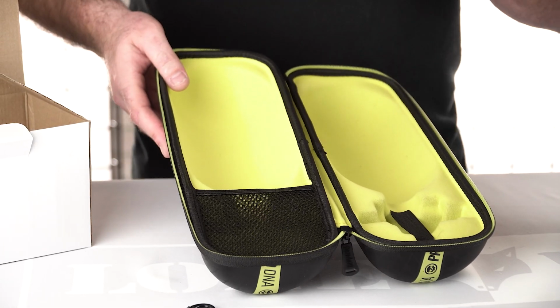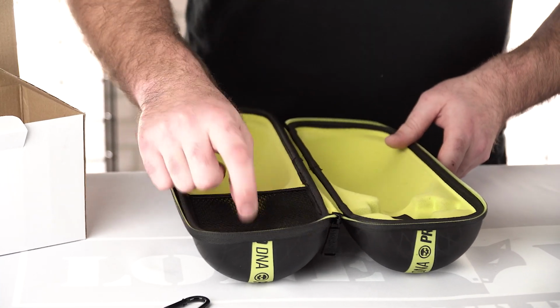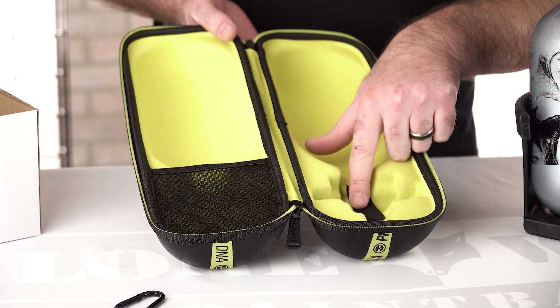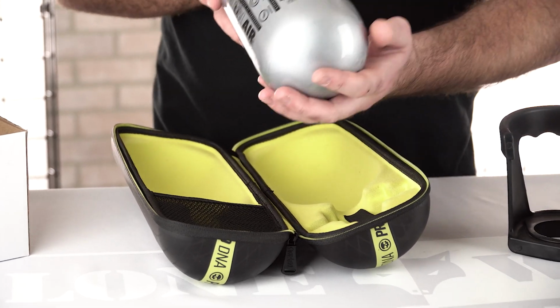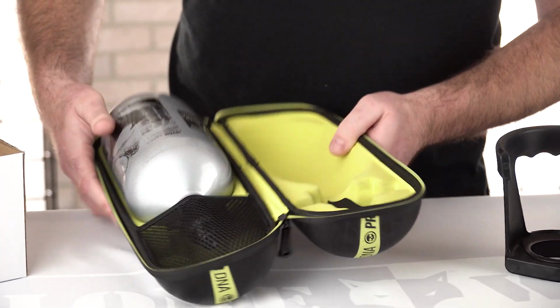So first things first, what I'm noticing. You do have a slot for your tank here. It's got a nice mesh covering too, a little bit of padding in there. And you may be wondering what that spot is for. So the best thing about this Infamous tank case, in my opinion, you're putting your tank over here. So I got this nice Skeleton air system by Infamous. We're putting our tank over here. It's gonna sit nice on this side.